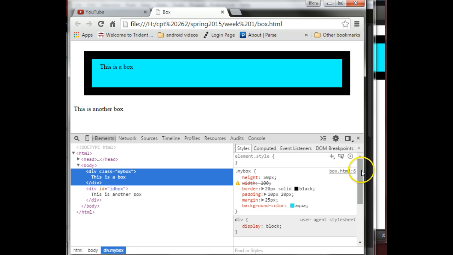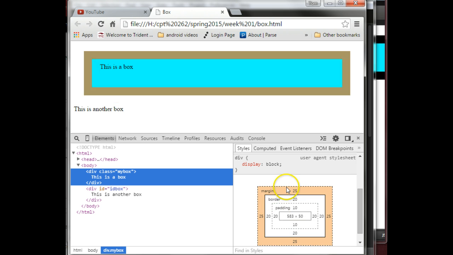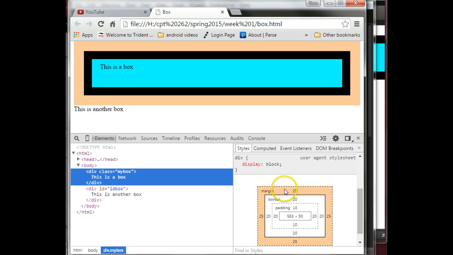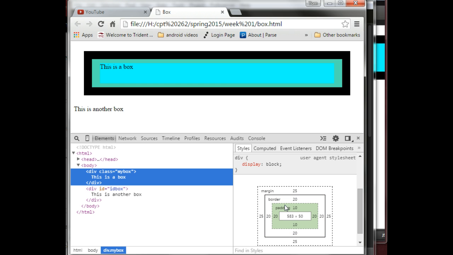And if we look down here on the bottom, this is how the box model renders. If I mouse over margin, it's going to show the margin up on the top. So take a look at where this box is. That's our border, and you can see it turns brown. This is the padding, and you can barely see it because I should have used a different color for the background. And then this is the content that we have in it.